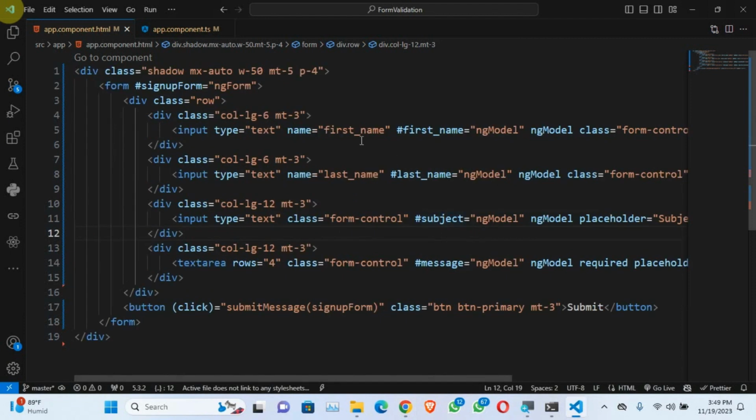Okay, so the moment we add the name attribute to it, it's supposed to show, so this will be subject, and then the name attribute for the message, so name message. That's why we don't have it in the console.